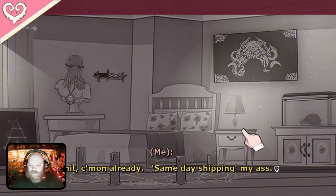Damn it. Come on already. Same day shipping my ass. Look at this guy's room. Or lady. I don't know. We might be a lady. Got this pretty awesome Cthulhu mask, a sacrificial dagger, nice poster you picked up at Hot Topic, and a turtle, a pet turtle.